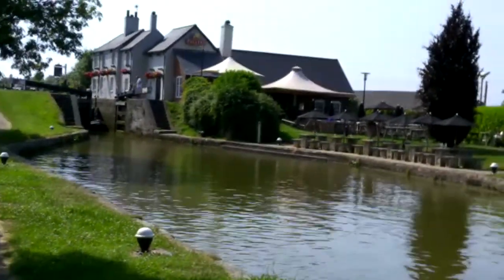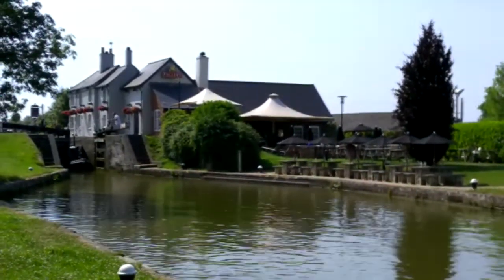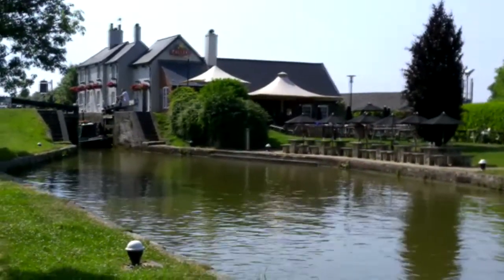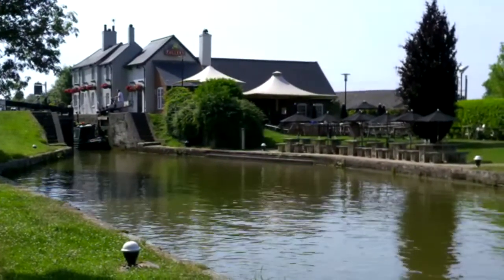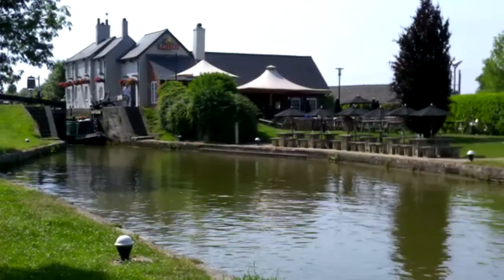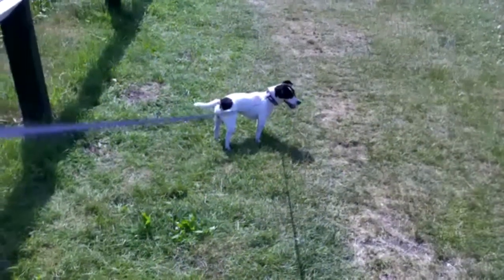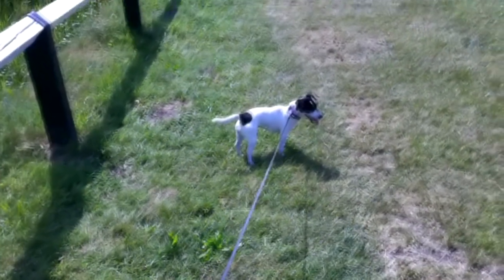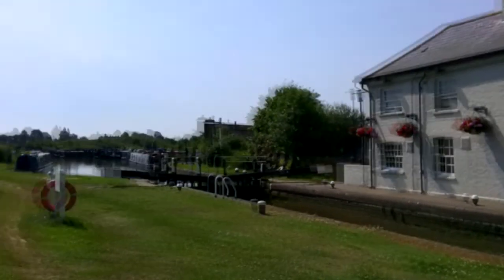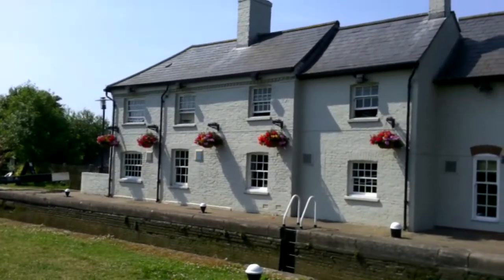So here we are at Grove Lock. We'll check out the marina. Here's the pub called Grove Lock. And obviously one of my fellow boaters coming through the lock heading north on the Grand Union. A lovely pub here — we had a nice meal, me and Rob, I think the first of June that was, before we went off on the holiday. Keeping Dottie on the lead for safety. Here's another view of the marina in the background and the old lock cottage now turned into a beautiful pub.